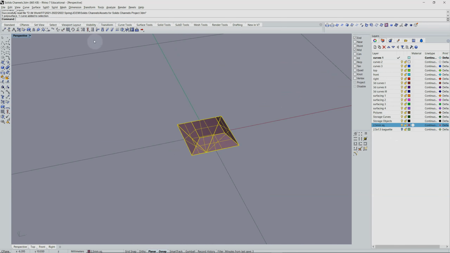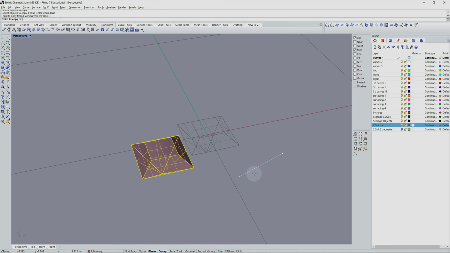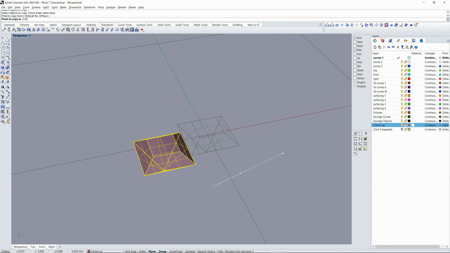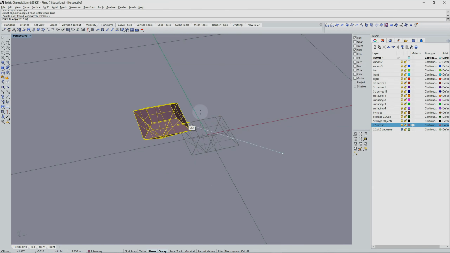these calibre stones in a row. I'm going to begin doing this by using the copy command found on the transform. Select objects to copy, and then click on the top C-plane to select a point to copy from. And to copy to, we're going to need to enter a distance, which will be 2.62, because we want to maintain a spacing of 0.12 millimeters between each stone.